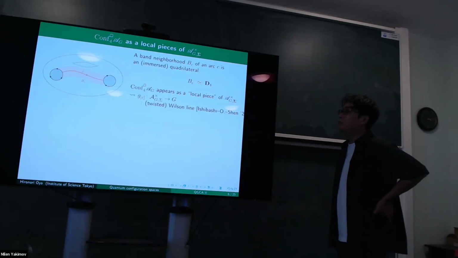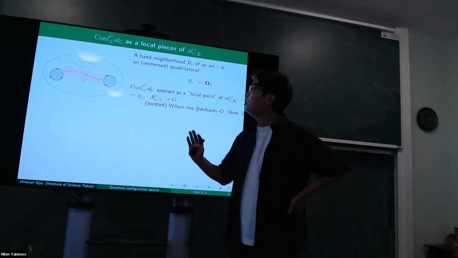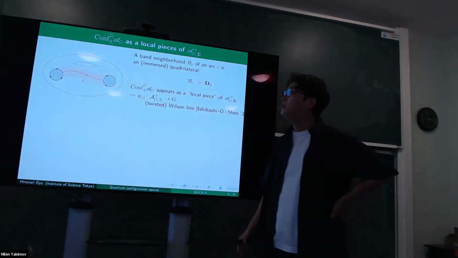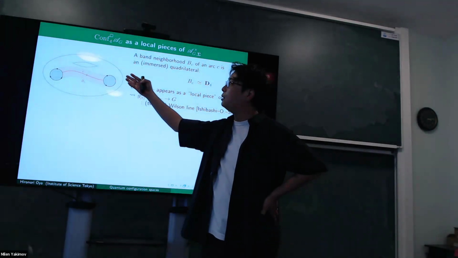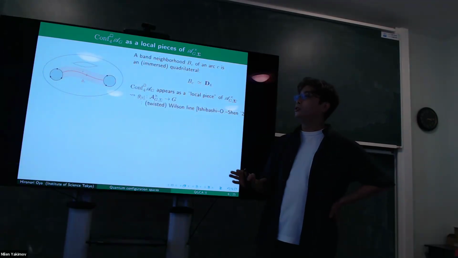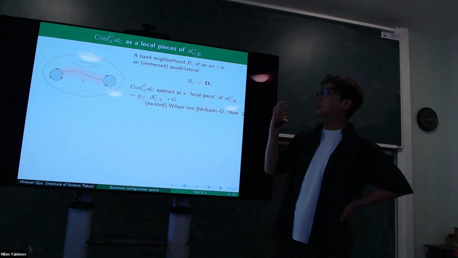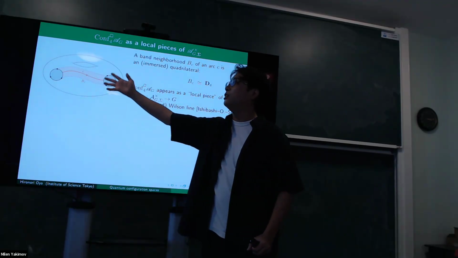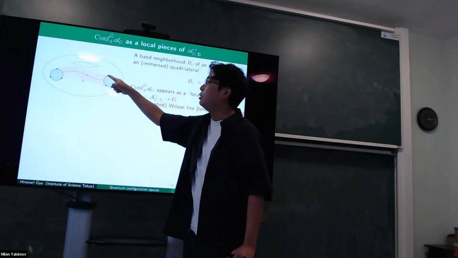And we consider this. Sorry, we consider the quantization of the configuration space in terms of representation theory. As I said, this is the simplest case of the moduli space, but it should serve as a local piece of this moduli space. So this is the surface, and this is the boundary, and this is the boundary point.